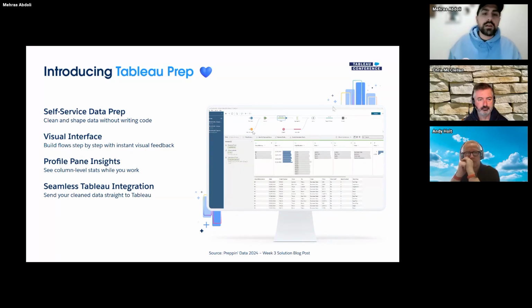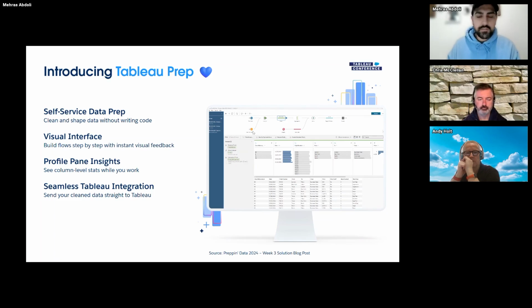Before we talk about Tableau Agent in Tableau Prep, let's talk about Tableau Prep a little bit. Tableau Prep, as you already know, is a self-service data prep tool. Most of the things can be done without writing code. There are many functions that you can click on to transform your data, like joins, unions, aggregates, and all those tools that you have.